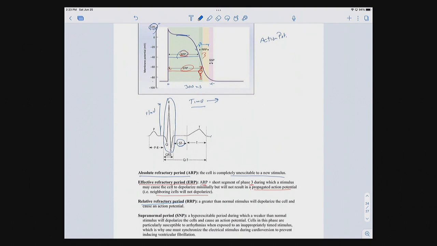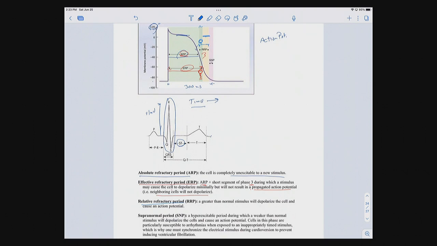Now again, you have the little double color here because I said in that little green there, I can have an action potential, but it's not going to talk to the next cell. Whereas the yellow here, I can have an action potential, but now I'm getting into the phase where I could have the domino effect of one cardiomyocyte tripping off another cardiomyocyte and having a chain reaction of action potential wave going through all of the tissue. So just make sure you have clear in your mind that little strip of green.